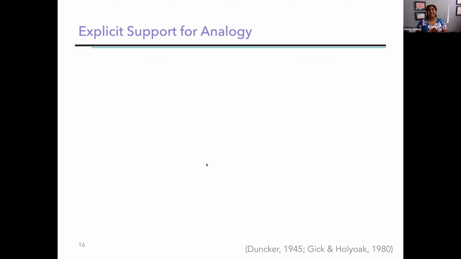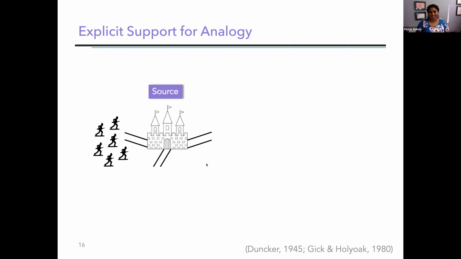So to illustrate some challenges of analogical transfer, I want to talk about one classic study from Gick and Holyoak that I'm sure most of you are familiar with. In this study, college students became familiar with a problem in which an invading army needed to storm a castle, but the total weight of their forces would set off landmines beneath the road. So college students learn that in order to storm the castle, the army needs to split its forces, and then they have enough combined force to take the castle, but each component force is not so heavy that it triggers the mines. Then the experimenters gave the students another problem about radiation therapy.